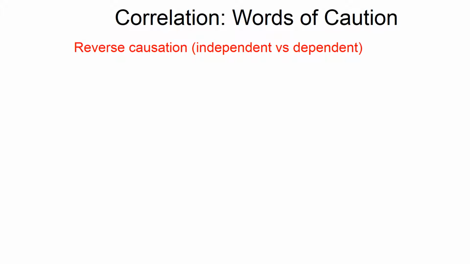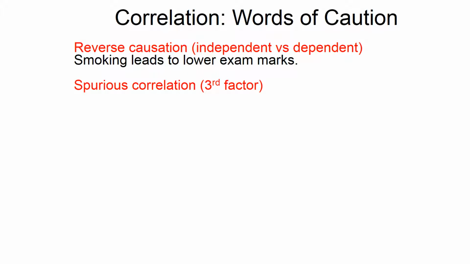Okay, so there are some cautions with correlations. You can get data that does covary, but it might not mean anything in terms of the real world. The classic example is if you map out in a city where firefighters are and where fires are, you quite often find them in the same place. Okay, so from that you cannot conclude though that firefighters cause fires.